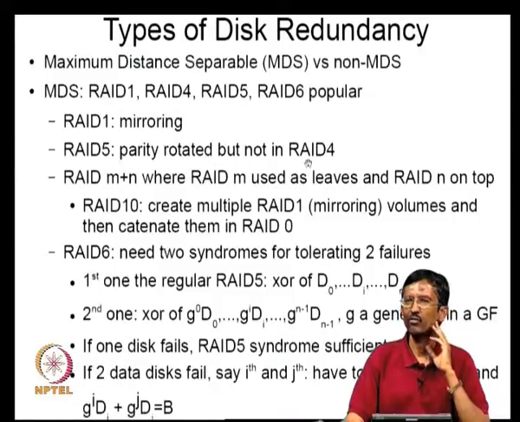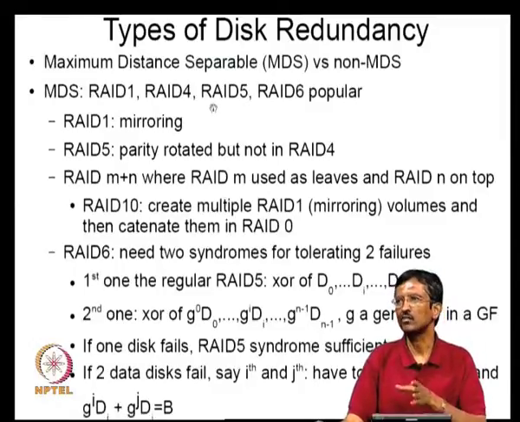RAID 4 does not have rotation. There is a dedicated parity disk, and it comes into the picture for every parity read and every parity write. Of course, one good thing about RAID 4 is that if you have a different technology medium, for example flash, and it is heavily used, then putting that parity disk in a new technology might help. Some people have proposed those kinds of models also. Whereas RAID 5 may not be able to use it, because they all have to be homogeneous disks. They cannot have a separate technology for the parity alone.